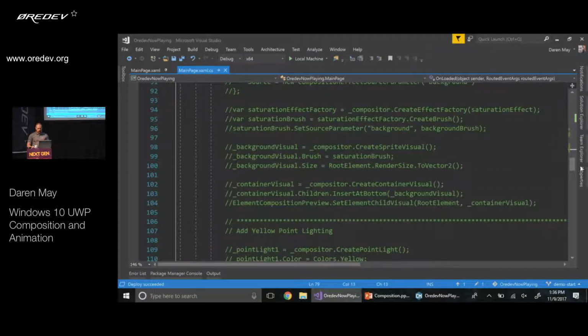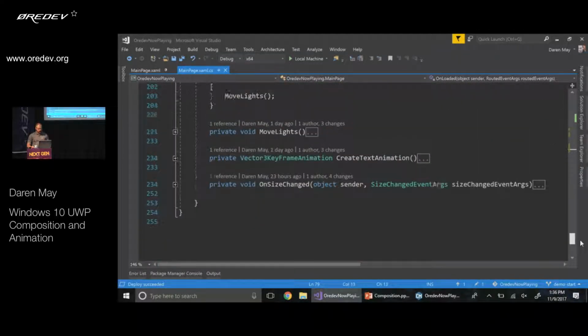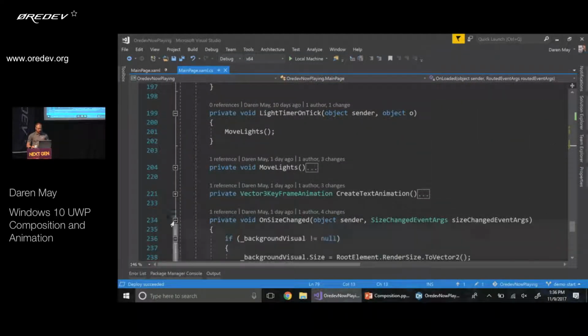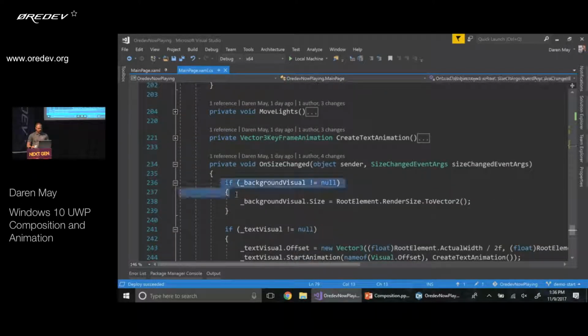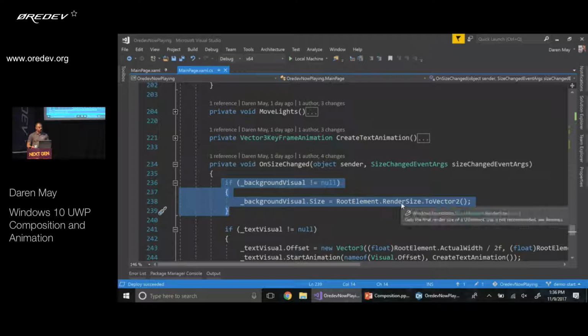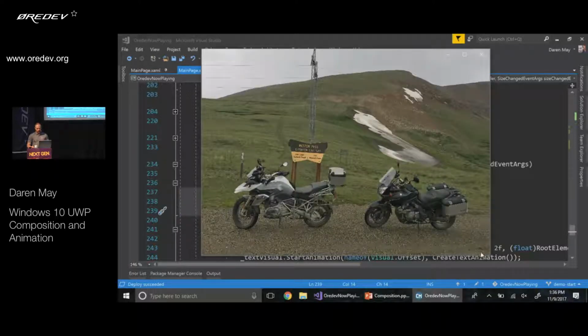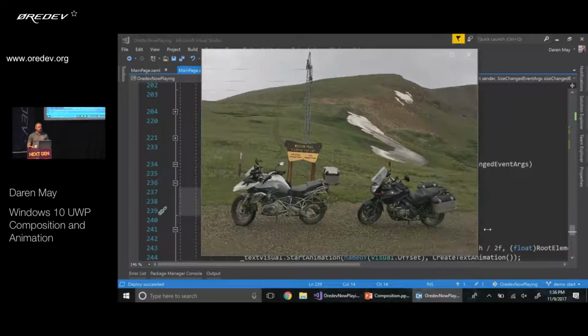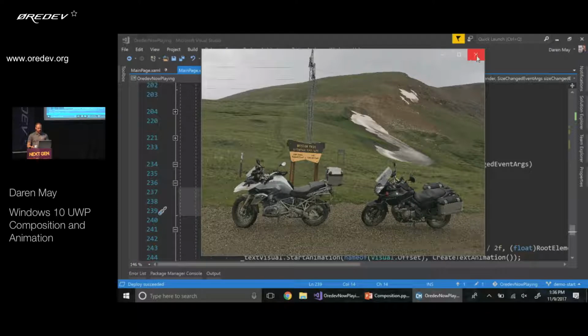If I scroll down quickly to the SizeChanged handler, what we have down here is, as long as I've defined the background visual, every time I get a size change event on the window, I resize that background visual. So that's why the image retains its dimension as I change this window. Okay? And I did that because nobody wants to see me code all of that.